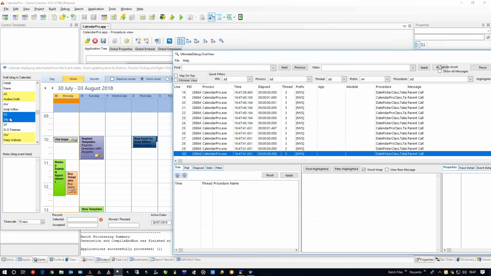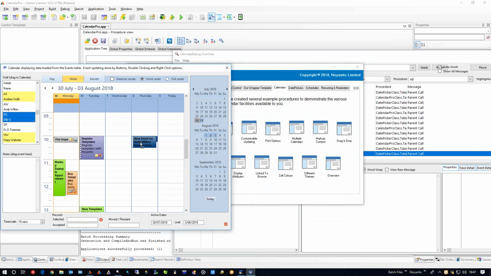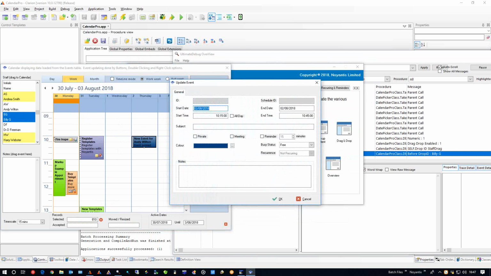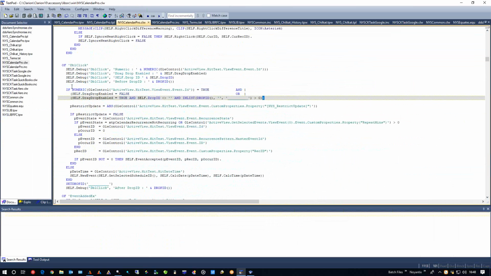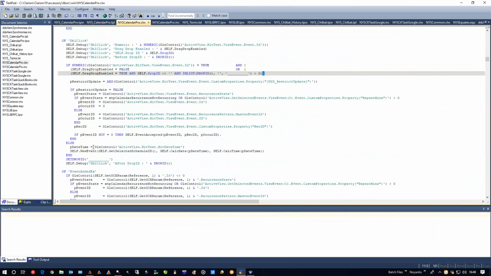Now I will bring Billy over the top, and we can see there numeric is true. So it's got the correct details in, but numeric is true, so it's going basically on the else, and it's going to see it as a brand new event with no drop.